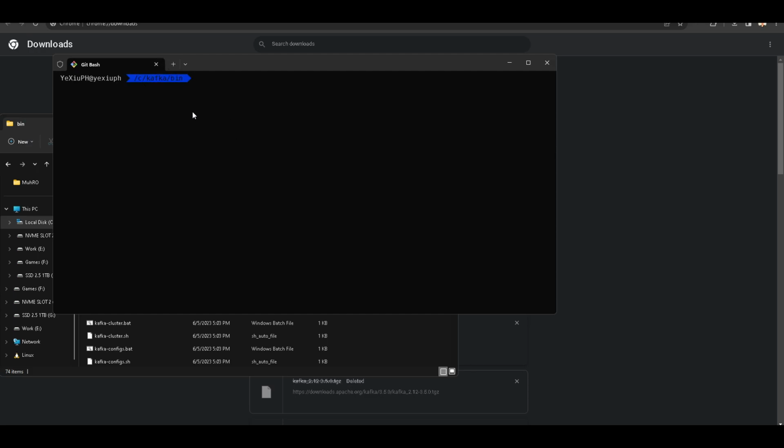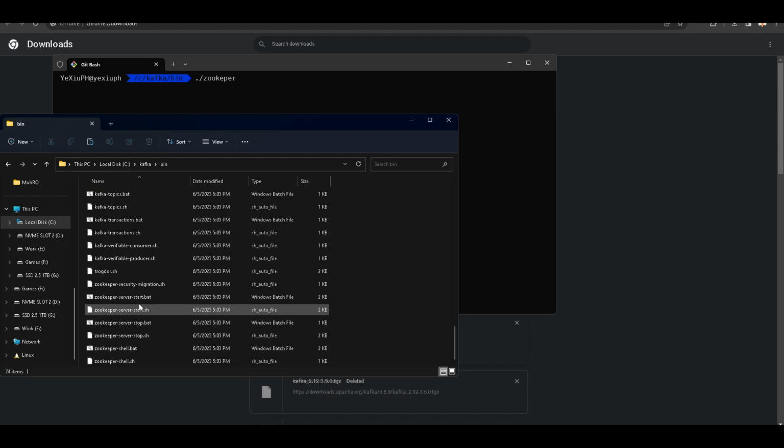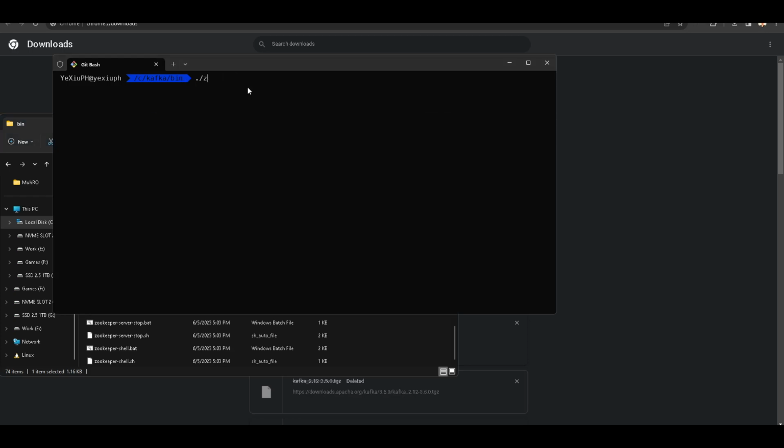Let's first open a terminal. Let's open up the zookeeper. Since we're in C:\kafka\bin right now, going to zookeeper-server-start, I just want to copy this there like that.